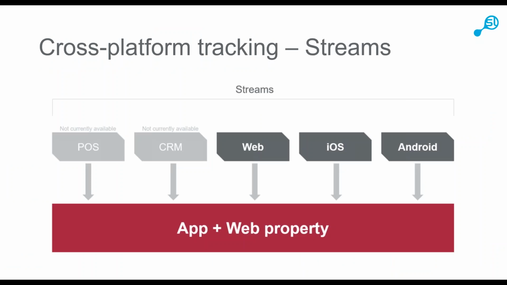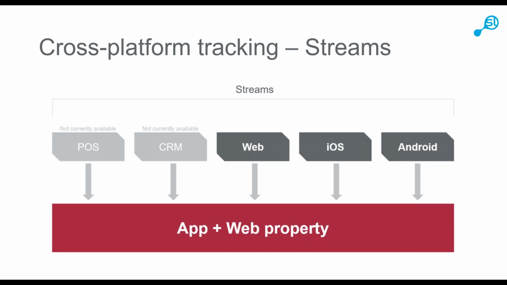On a similar topic, currently if you have an app and a website, the recommended way of implementing Google Analytics would be to have a property for your iOS app, your Android app, and maybe your website. These are all siloed properties, unless you've got 360, where you can roll them up, and even then it's semi-siloed. Whereas with app and web, you have one property and you send all your data into that same property for your company or brand.